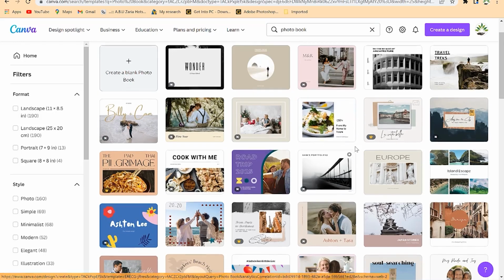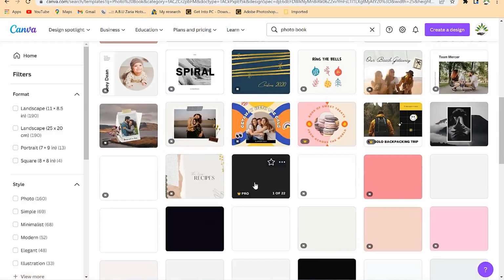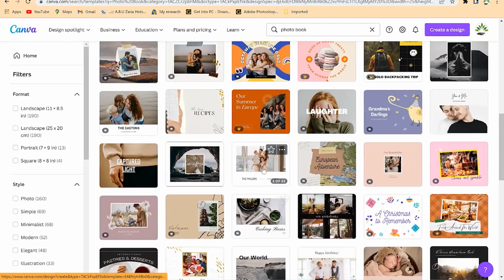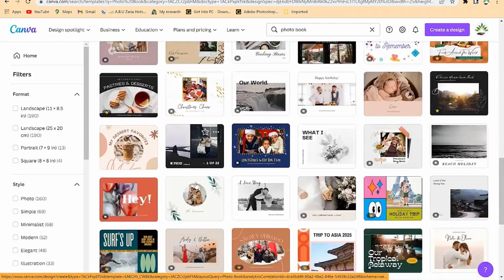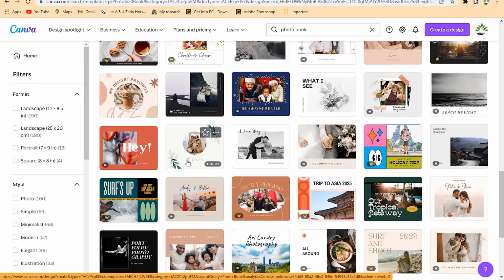Like this one is free. There's quite a lot of them that you can see that are free that you can use. This one also is a family one. It's a free one also. You can easily use it and customize it to your liking. I kind of like this one also. It looks fantastic. I like the brand, and it's a family one, and it's free also. See the color, it's very nice. So you can just select any.